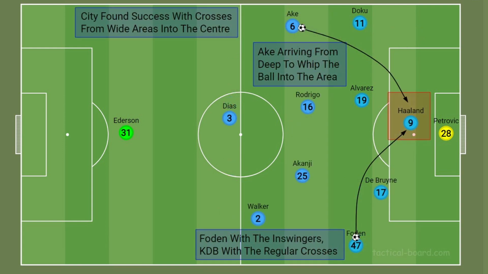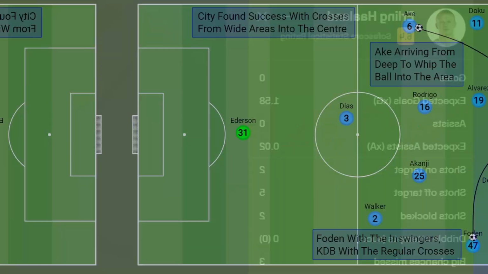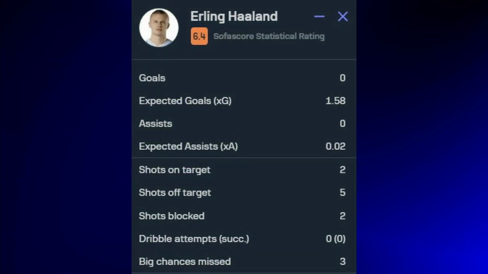Where City did get their chances from was actually balls into the box from wide areas, either from the wide attackers or deeper deliveries from an advancing left or right centre-back, where in theory we should have the advantage as I mentioned earlier. City's delivery was spot on as it usually is, and Haaland is the perfect target in the centre, and they made a lot of opportunities for the Norwegian. Luckily for Chelsea, he wasn't his clinical self in this game and just couldn't seem to get his efforts on target.